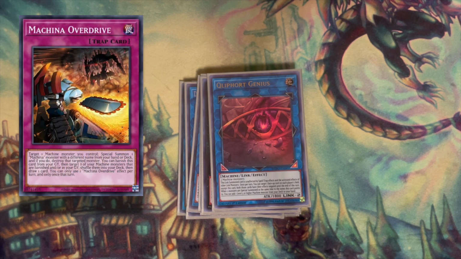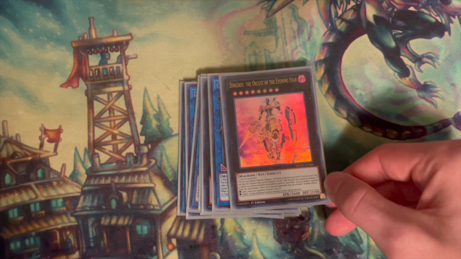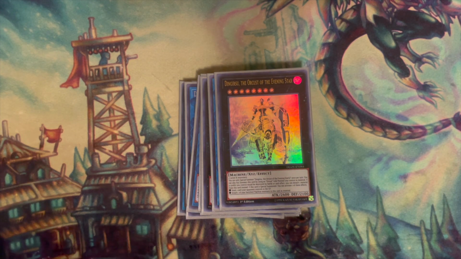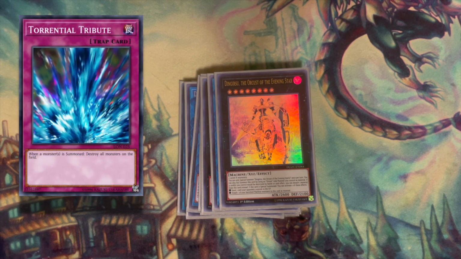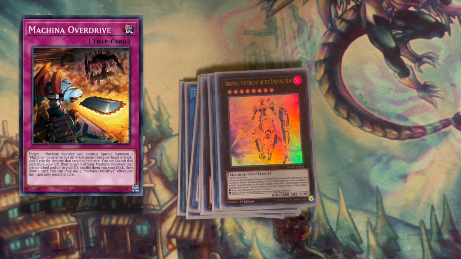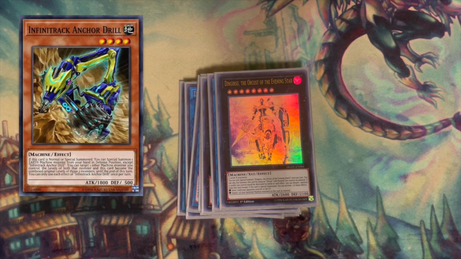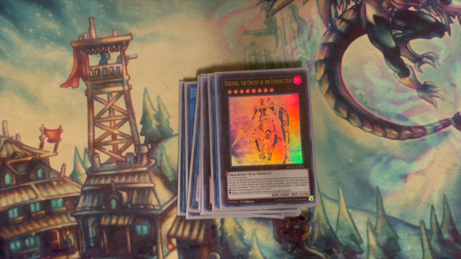And lastly, we play 1 Dingirsu, the Orchestra of the Evening Star. This is the last card in the deck that you cannot special summon once you resolved your Brutal Dozer, but oh boy is this one a doozy as well. Its non-targeted Send effect is super potent for removing cards that your ubiquitous destruction effects cannot, and its protection effects can help protect you from things like Torrential Tribute, or even your own Citadel or Overdrive, and of course your opponent's effects. This card is easily made turn 2 when you have Ancient Gearbox and Infinitrack Anchor Drill in your hand, which is fairly common, as your 1-card combo can enable you to find both of these cards.